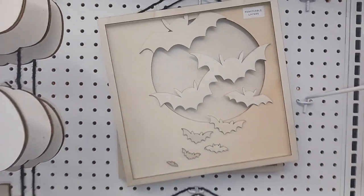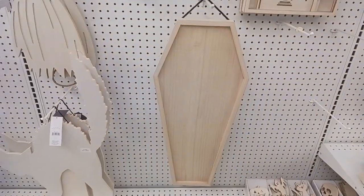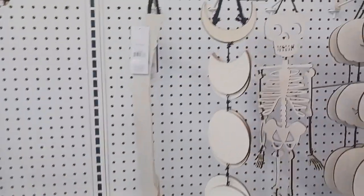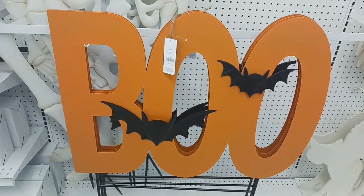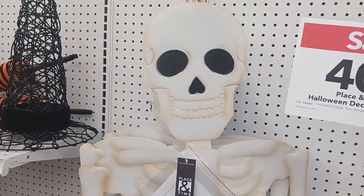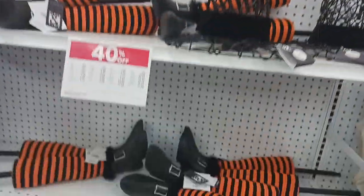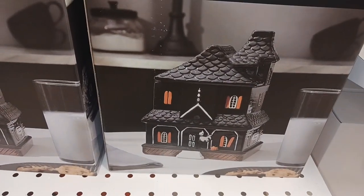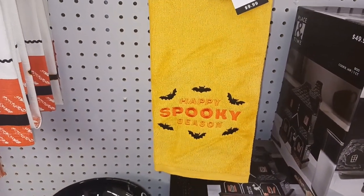Some bats flying around, looks like maybe a moon, and more jack-o'-lanterns. I like that coffin-shaped one. Black cat. Witch's broom. And look at these phases of the moon. Look at this sign — some bats flying around, it says boo. And there's a decent sized skeleton. Bunch of witch's hats and stuff like that. Witch's boots. Look at that place in time — it's a haunted house with a ghost coming out the door. Happy spooky season.